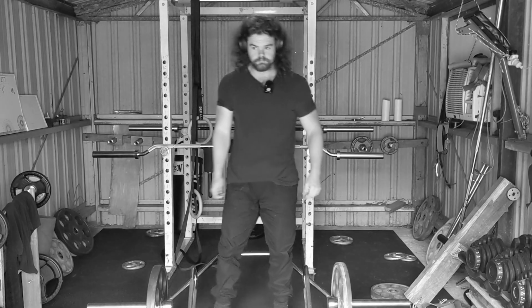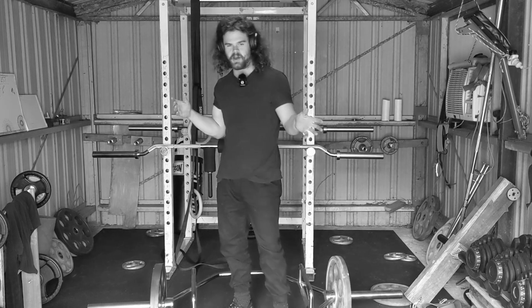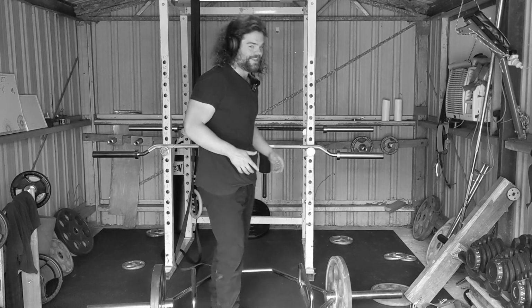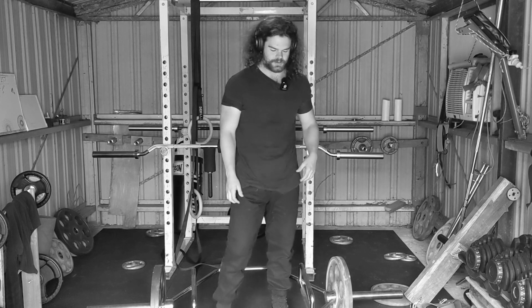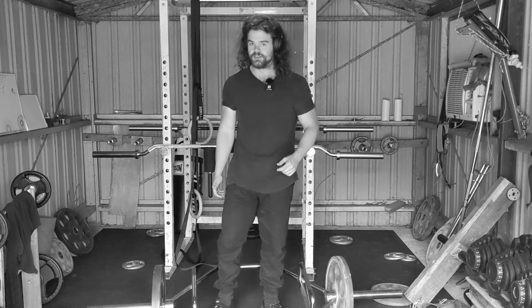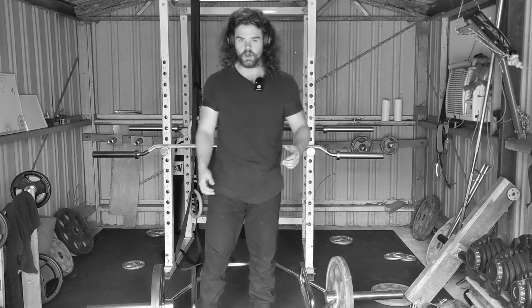Well, that wasn't successful. I was hoping that might've unlocked some more decompression in my spine, but far from it. I mean, maybe it was decompressing, but in the wrong way. I don't pretend to know that much about spinal injuries or conditions. I know the bare minimum to make sure that I don't hurt a client.